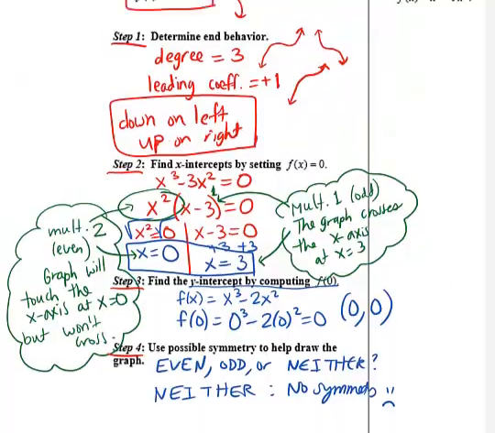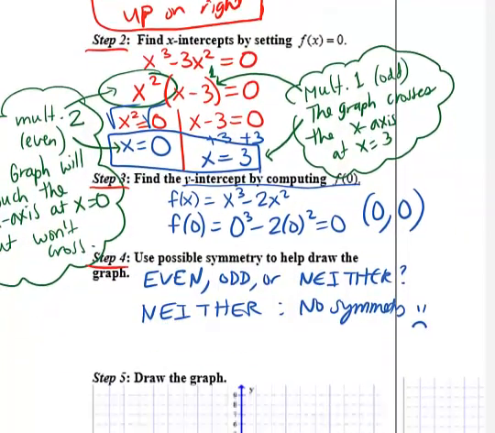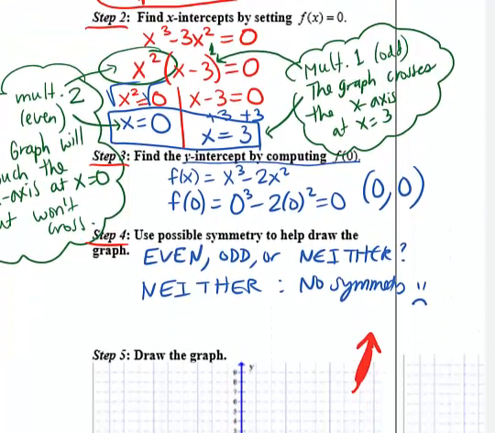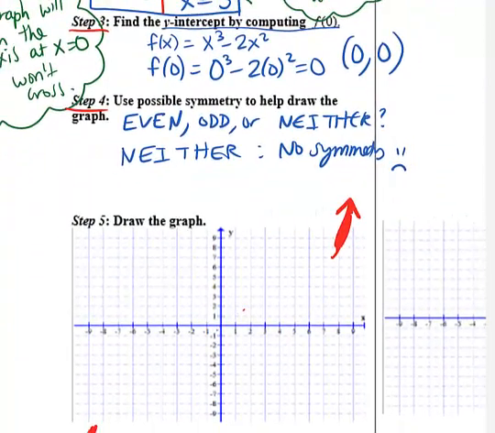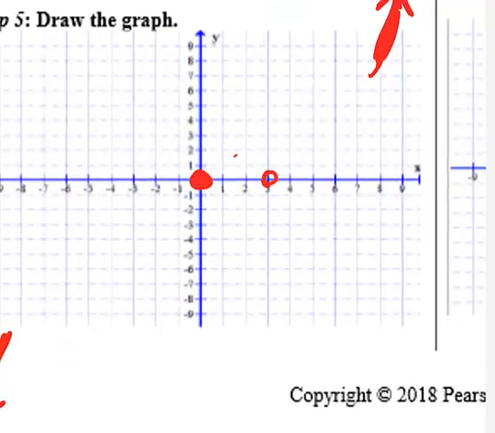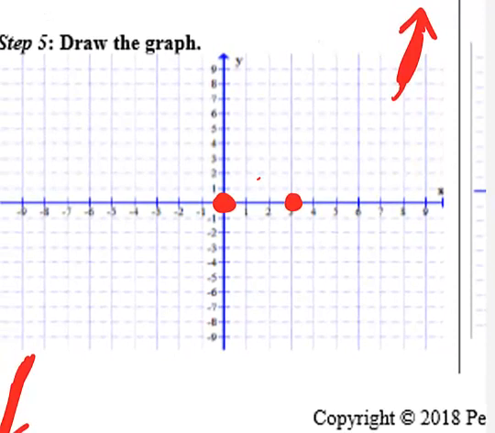Alright, so let's see what we got. The end behavior is, what do we say? Down on the left, up on the right. So I'm not sure exactly what this looks like, but I know it's going to end up going down this way, so at least I know what happens at the ends. And then up on the right. Now I have to nail down what's going on between those two arrows. Step 2 is to find the x-intercepts. They're at x equals 0, right at the origin, and then x equals 3, right here. I have to keep in mind it's supposed to touch at x equals 0 but not cross, but it is supposed to cross at 3.